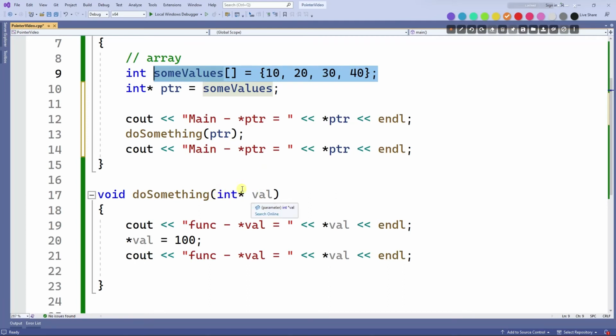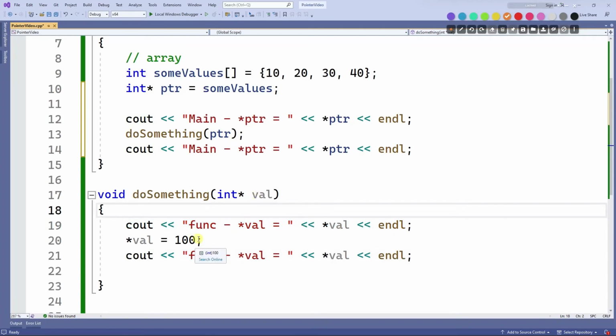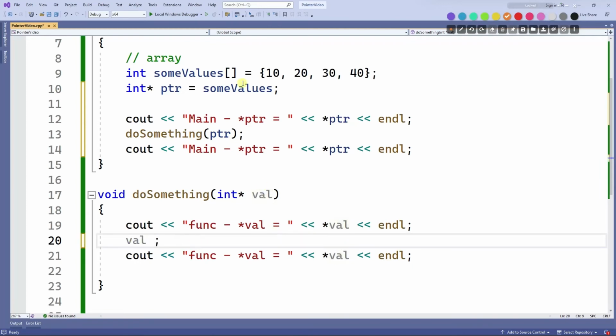So since I'm passing a pointer to this doSomething function, the same way I was passing a pointer before, the way the parameters are set does not need to be changed. But now here inside the function, I just display again the value where the pointer is pointing to, and then I can either change the value or move this value one element to the right.